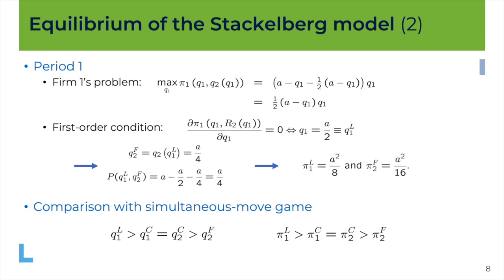This is the essence of the sub-game perfect equilibrium — we want a Nash equilibrium at every sub-game — and using backward induction we rule out non-credible threats by the second player. Taking the first-order derivative and equating to zero, we find q1L = a/2 (L for leader). Substituting this into firm 2's reaction function gives the equilibrium quantity of firm 2: q2F = a/4 (F for follower). Putting these into the price function, we can compute equilibrium profits: the leader earns a²/8 and the follower earns a²/16.